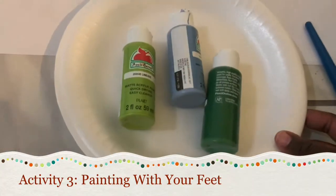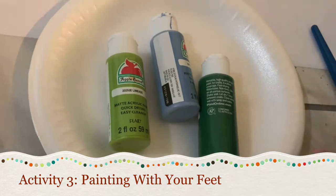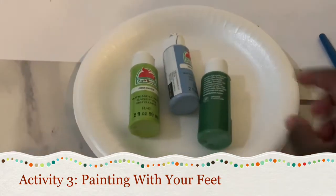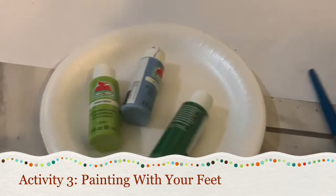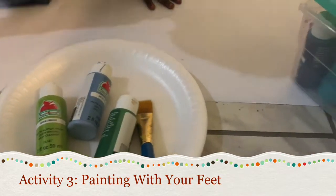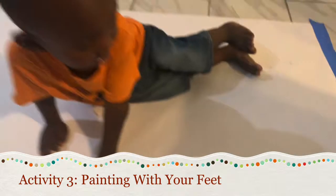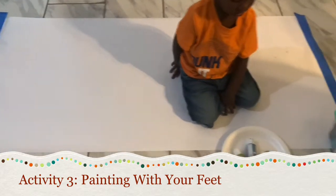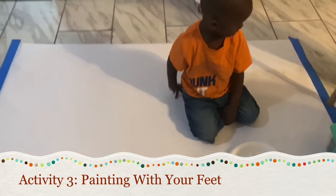You'll need a paper plate so you can have something for their feet, because this is called painting with their feet. So you'll need a paper plate, some paints, I just chose these colors, and a paintbrush so you can paint their feet. We have more colors over here, but I just taped it to the floor. Hopefully they'll stay on this, but if not, the paint is washable. I'm not gonna cry about it.